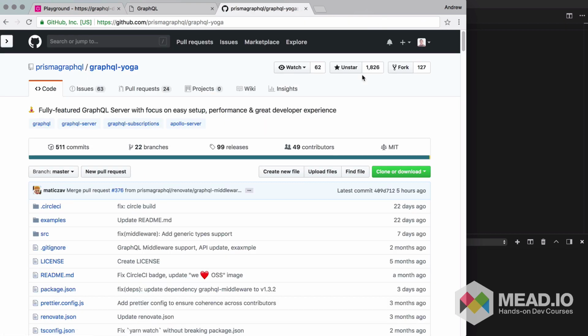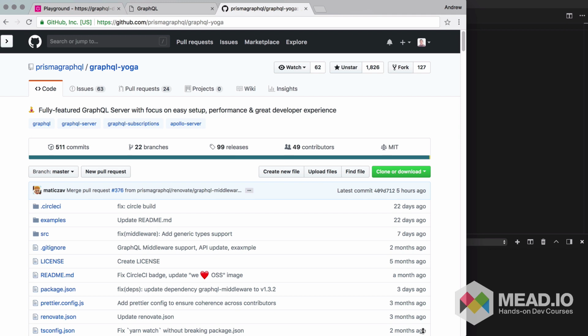Now the question has to be asked, why use this particular tool? Well, I use this for all of my personal and professional client projects for 2 main reasons. One is that it provides the most advanced feature set, allowing us to tap into everything GraphQL has to offer. The second is that it comes with a very easy setup process, so we can get up and running very quickly, but we can also use the same tool to build advanced APIs with all of the real-world features we'd expect, like subscriptions, authentication, and more.